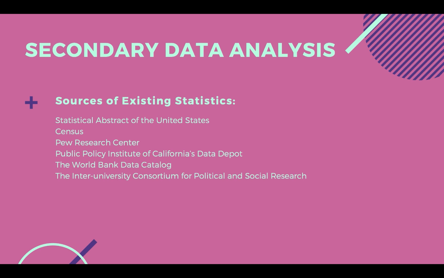We have the World Bank data catalog. We have ICPSR, the Inter-University Consortium for Political and Social Research. That's another repository of a bunch of data. If you're interested in looking at existing or secondary data, I would start with these repositories, things like ICPSR. Let's say you're interested in protest. You go to the ICPSR website, type in protest, and it'll bring up all the data sets that they have at their disposal that have a question or maybe many questions about protest. So you can go through and see which one's best fit for you.